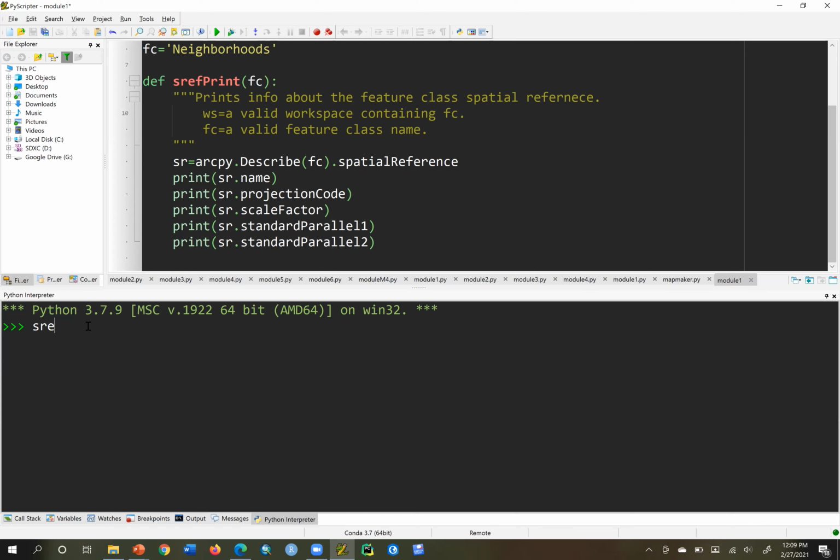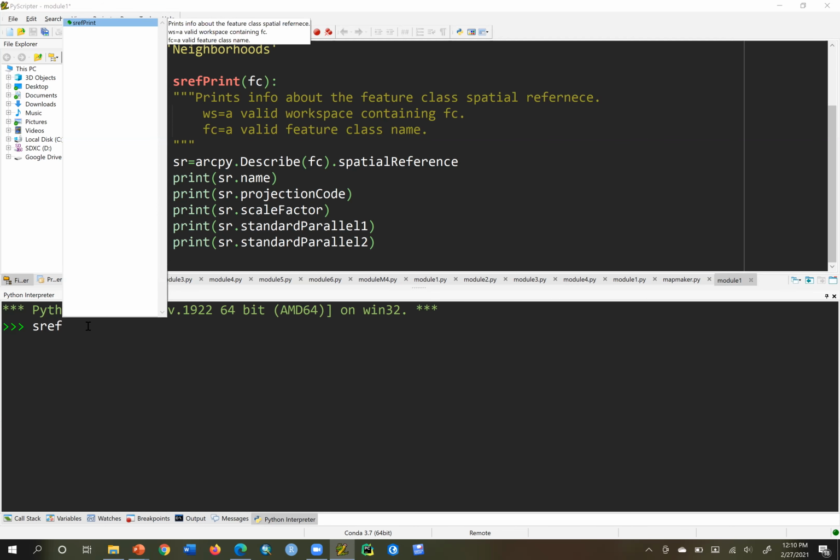So I'll say sref, and notice here as I start to write it out, sref prints info about the feature class of spatial reference, ws a valid workspace, fc a valid feature class name. So it's just showing the little help in the doc string. So it reminds you how to use it.